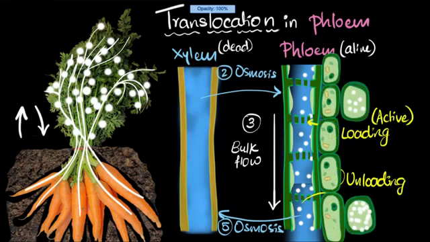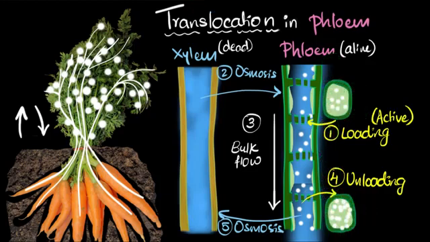If I were to draw those, so these are the partner cells and they have all the stuff needed to keep these cells alive. In fact, they are life partners, okay? And that's why these cells are called companion cells, all right? And so in reality, when you want to load the sugars, you have to first load it into the companion cell and then it goes into the phloem. Similarly, while unloading, it first goes into the companion cell and then it goes out of the phloem. But that's a small detail. We don't have to worry too much about that. So let me get rid of those.